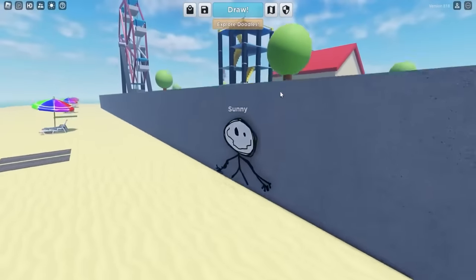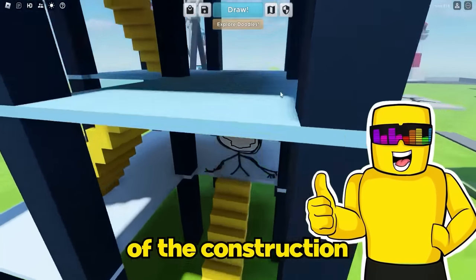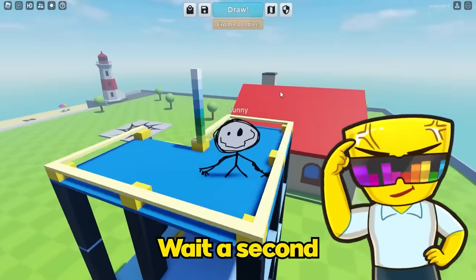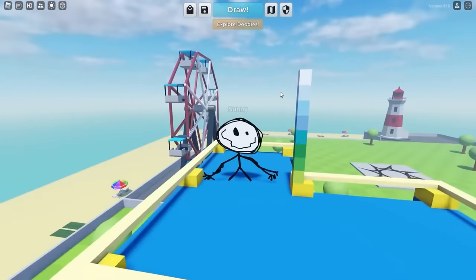Let's see where else you could be hiding. It's time to get to higher ground. To the top of the construction building! Let's go! Guys, this is as close as I'm gonna get. I'm gonna keep trying and make it better. Wait a second. I know why I can't find you. It's time to make this game a little creepier.